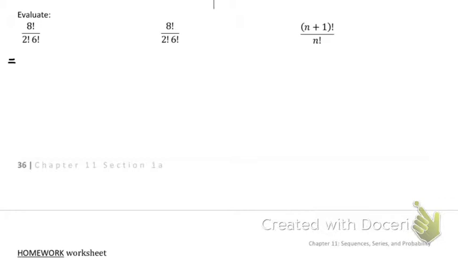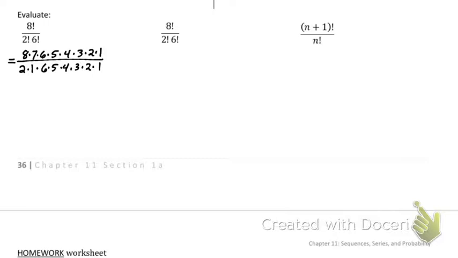At first, it doesn't look like we can because 8 factorial is 8 times 7 times 6 times 5 times 4 times 3 times 2 times 1. I can do it by hand, but I don't feel like doing all that in my head. Let's keep working. So 2 factorial would be 2 times 1. 6 factorial would be 6 times 5 times 4 times 3 times 2 times 1. Why we could do this in our head is because we have a lot of repeat numbers up there that we can cancel out.